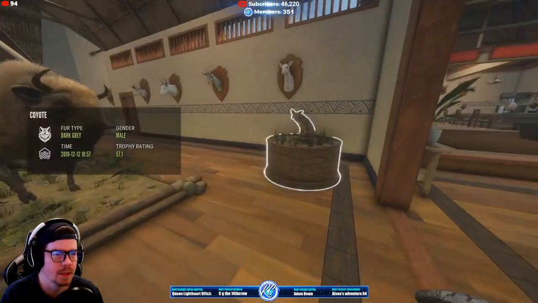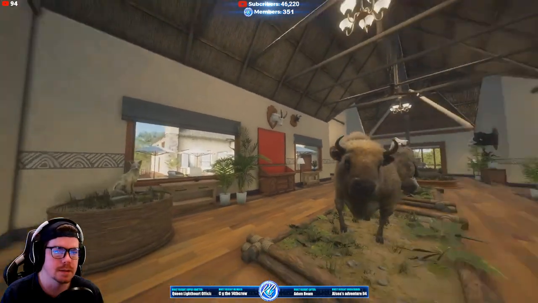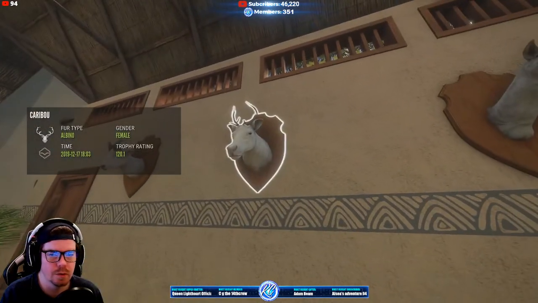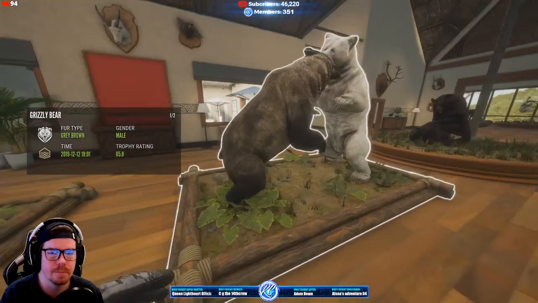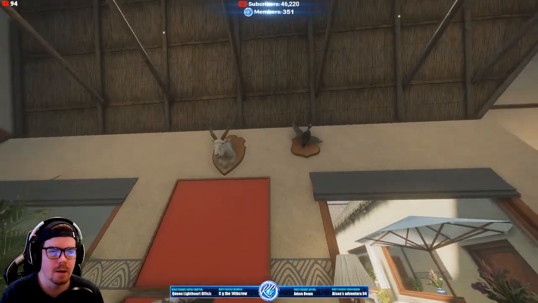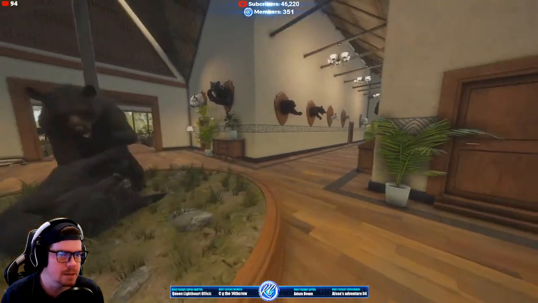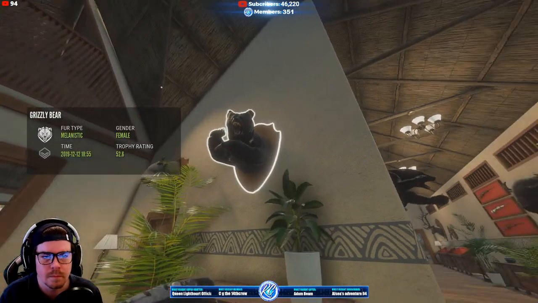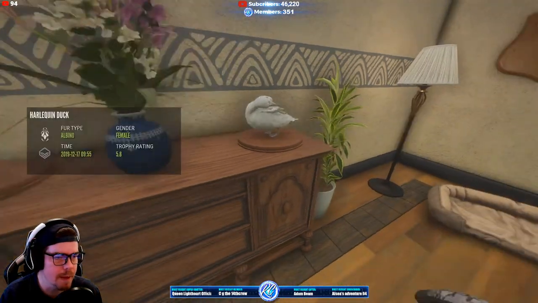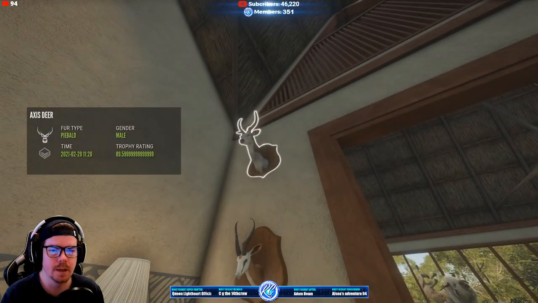Nice. Do it. Diamond coyote, and a diamond side-striped jackal, a diamond Euro bison. Some albino stuff, whitetail, leucistic pronghorn, albino caribou, albino bighorn. We've got a grizzly bear with an albino grizzly bear. Diamond mountain goat up there. Diamond Harlequin. Couple of diamond black bears. Melanistic grizzly. Albino plains bison. Melanistic mallard with an albino Harlequin there. Diamond red deer. Diamond springbok. Piebald axis deer.